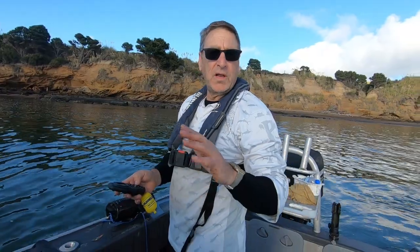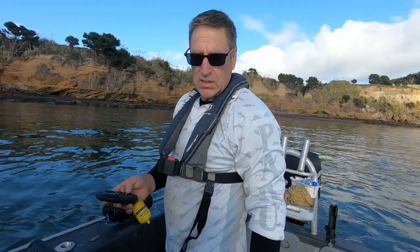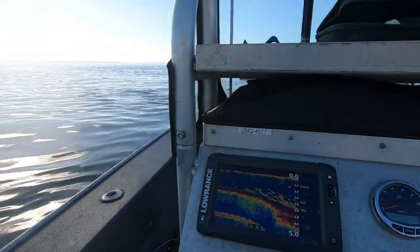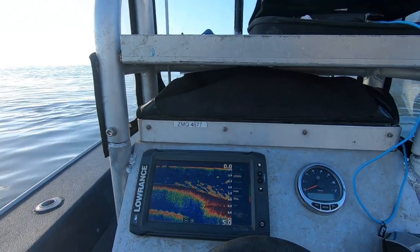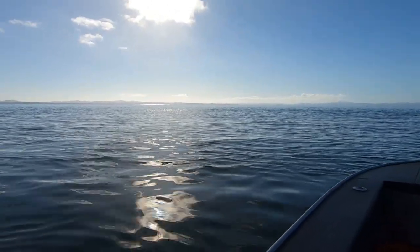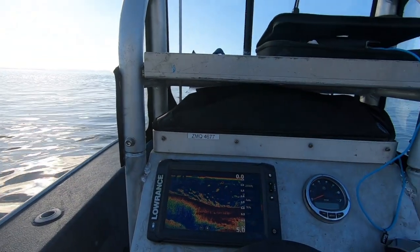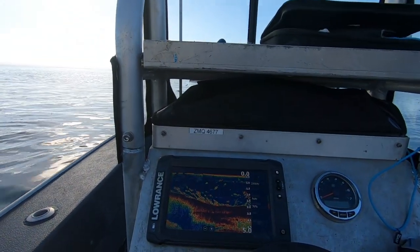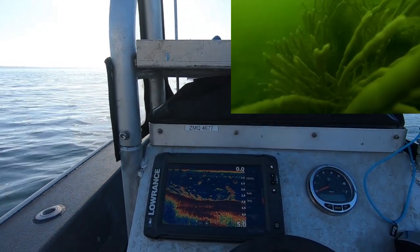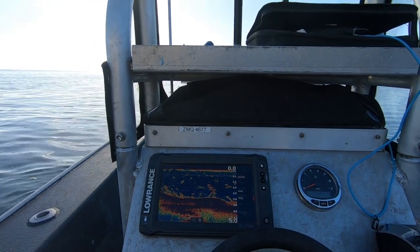It's a fine line here about getting the balance right between the current that's ripping past. You want to be right on the edge there. See the current racing past there. You can sort of see the drop off here. Oh yeah, that current really swirls. There's bait fish on the edge of the current here. So we're down to 3 metres now. Now, I've been here before and the bottom is quite rocky, so you can see it's just starting to drop off to 3.6.